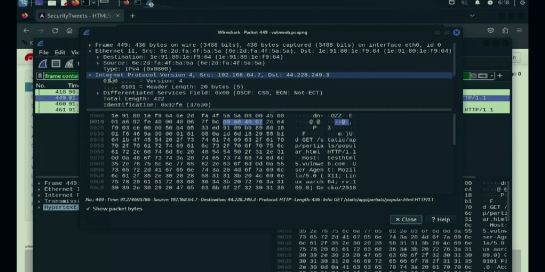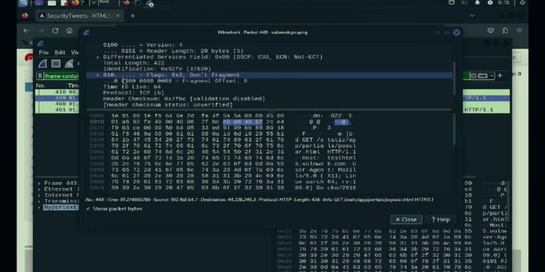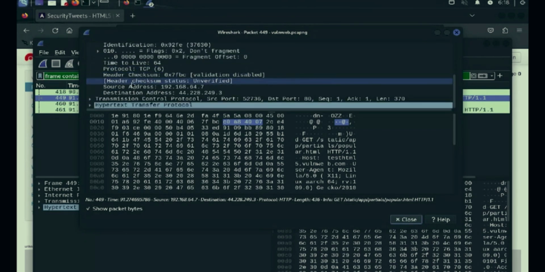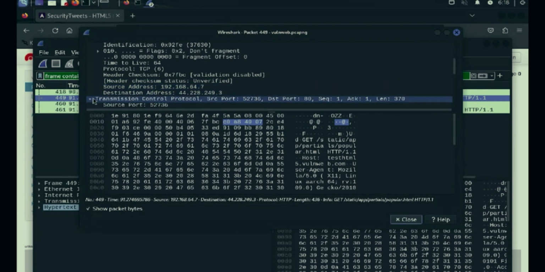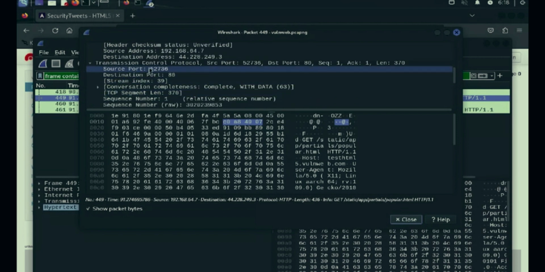Now over here, we have the length of the packet and checksums, what kind of checksums were used, was it even getting verified? It says unverified. If we talk about the TCP metadata, it has everything like the source port which was opened, and the destination port.